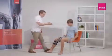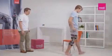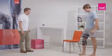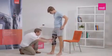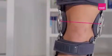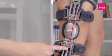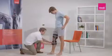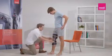It is now recommended to walk a few steps and check again that the orthosis fits properly. As you can see, the middle of the orthosis hinge should be positioned at the level of the superior border of the kneecap and behind the lateral medial midline of the leg. Then pull the straps tight again in the same order to prevent the orthosis slipping.